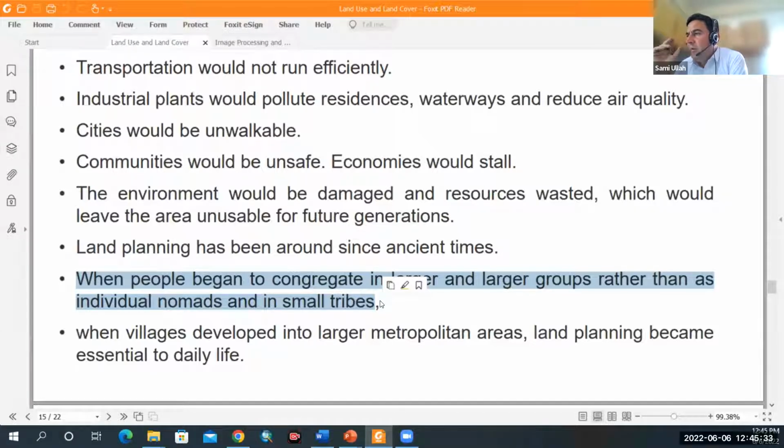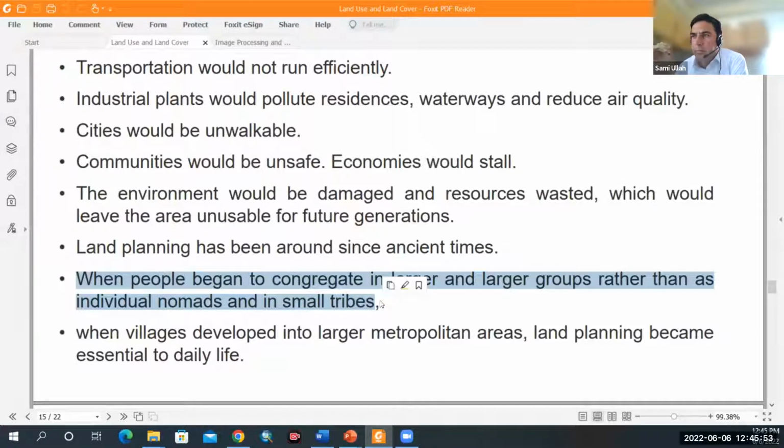When villages developed into larger metropolises, land planning became essential to their daily life. Whenever rural people move from rural areas to urban environments, we need land use planning. Without it, we will have all these problems.